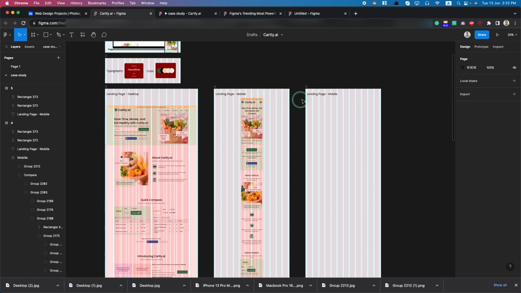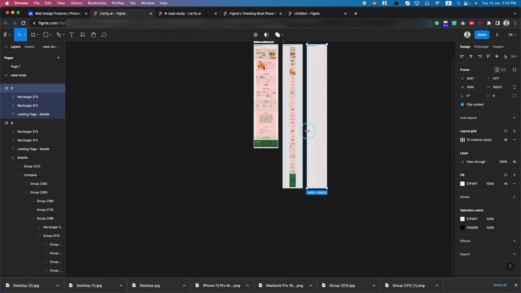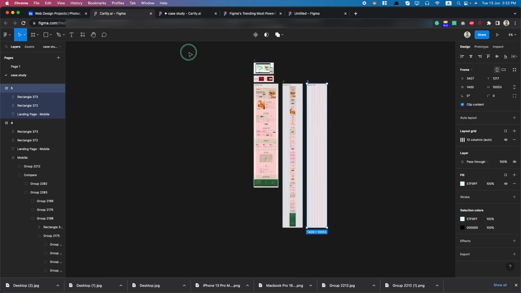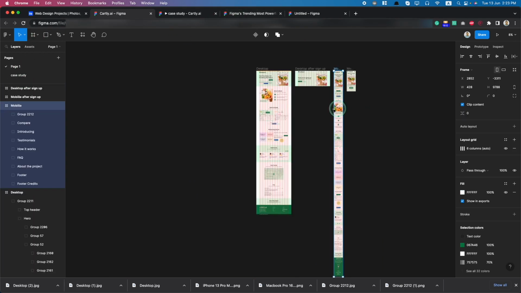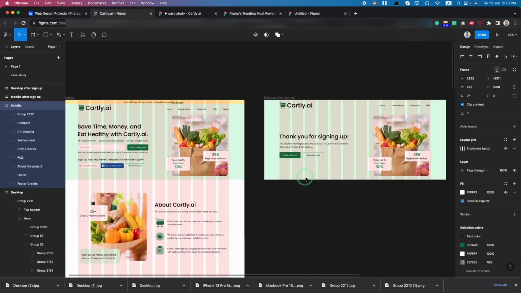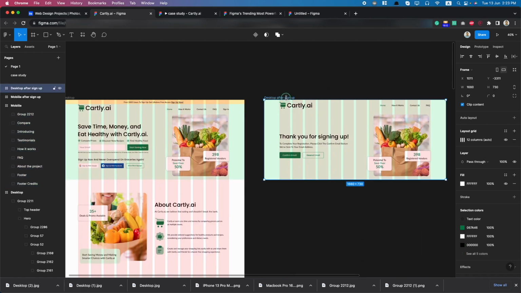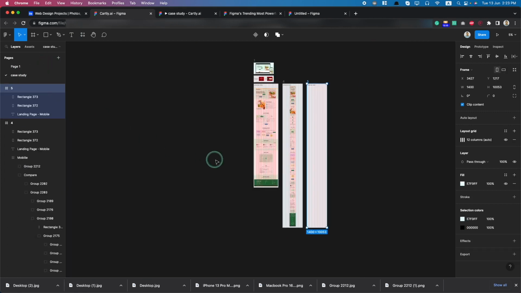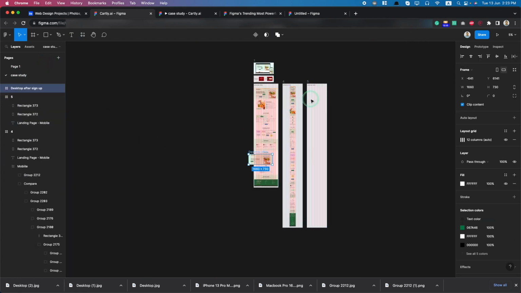And now we have to add some previews, actually we have to add the after login design, so I forgot it. Here is the after login or after sign up design, so I just copy the frame, paste the frame here.